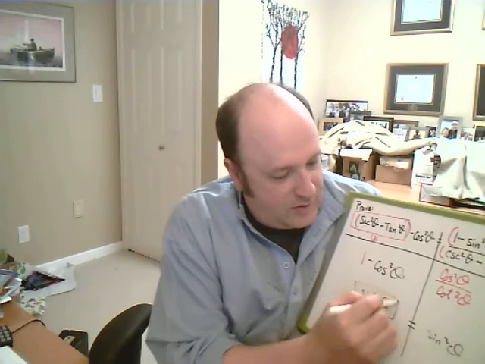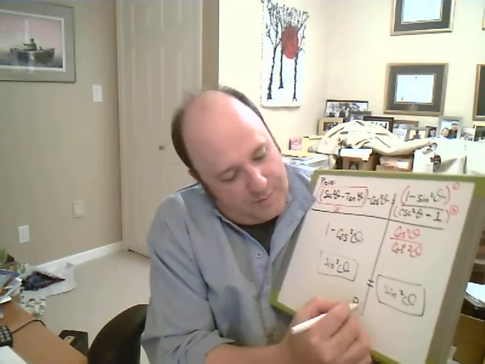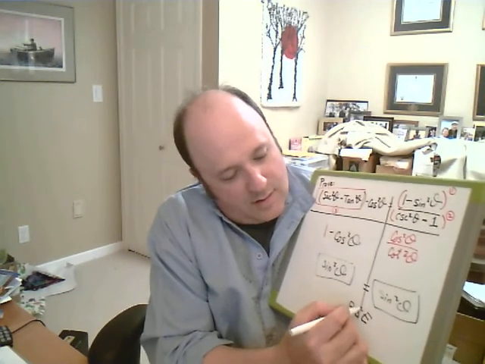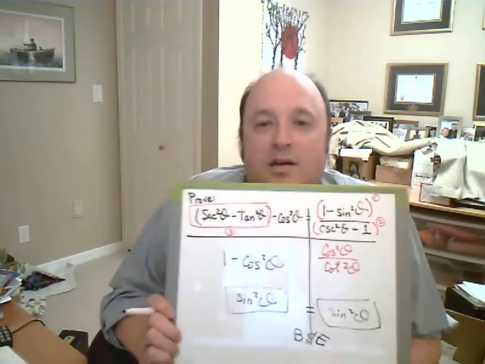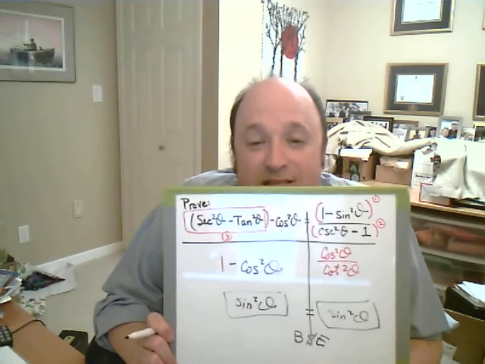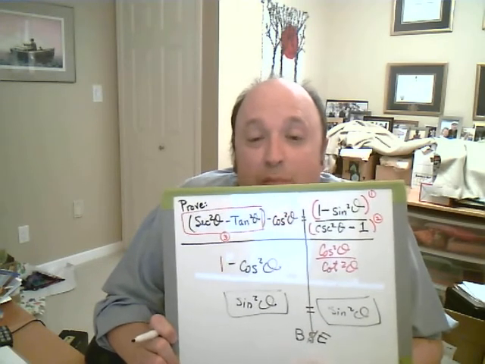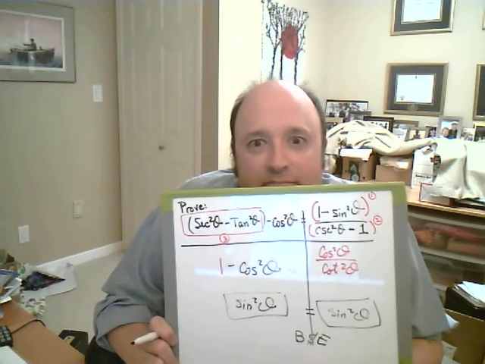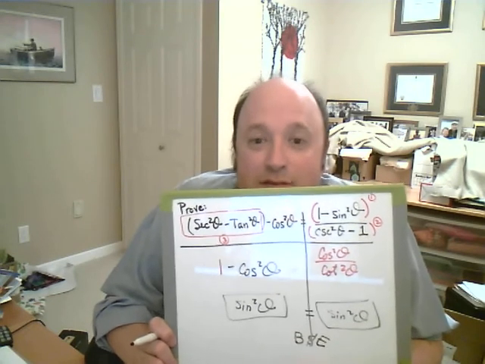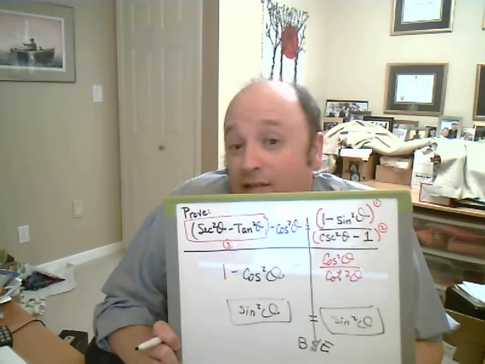And now we have two expressions that are equal. And so I've proven that these are the same. And when we're proving them, we can say that both sides are equal. And you know how I like to put my little money symbol there, because it's money. Money in the bank. Okay, so that's how you do proofs: you start looking for the disguises and you start chopping them off. It's kind of like algebra in 3 dimensions, maybe. I don't know. It's probably not a good analogy, but there's a proof.